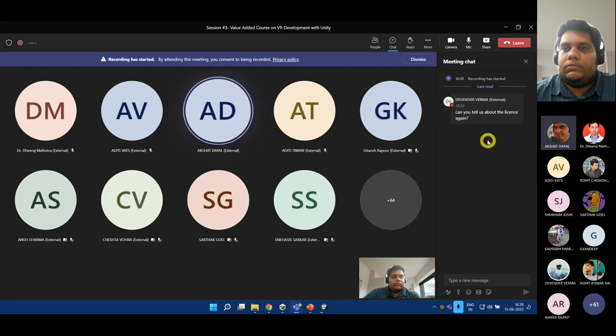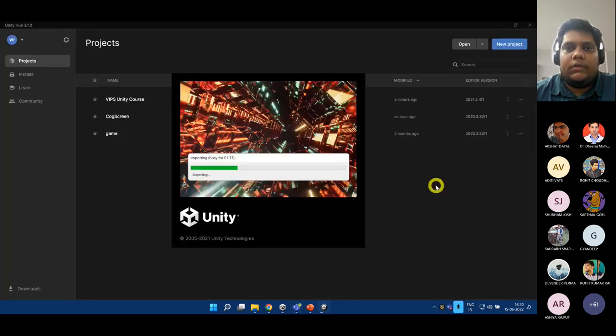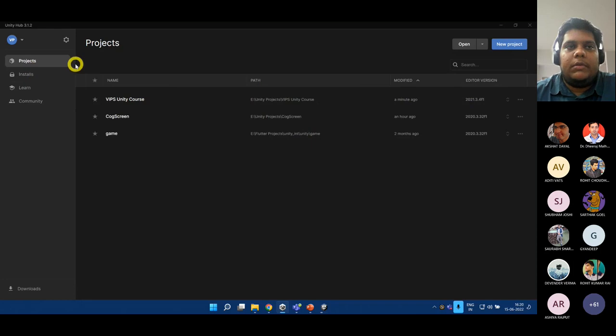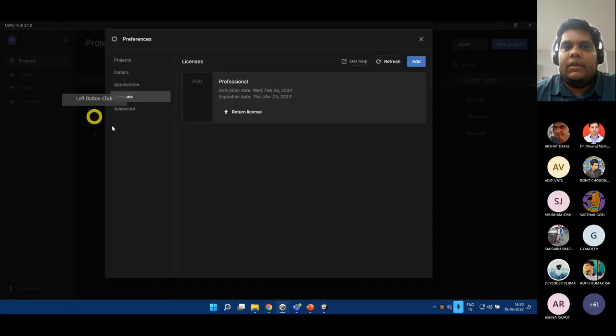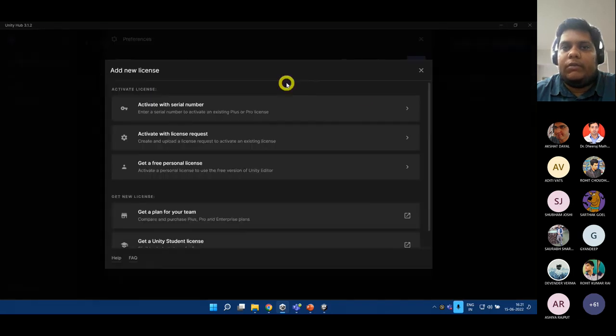People are again asking about a rundown for the license. Okay, let's go back here. There are two kinds of licenses that you can use. Once you've installed Unity Hub, go to Manage Licenses and click on Add. There are two kinds of licenses you can use here.